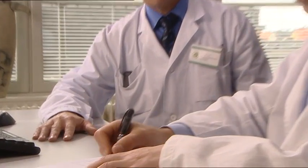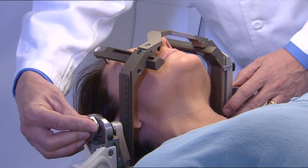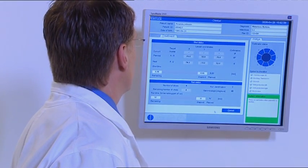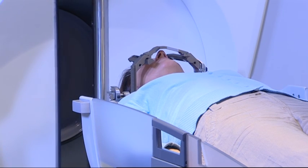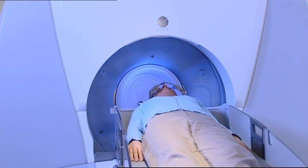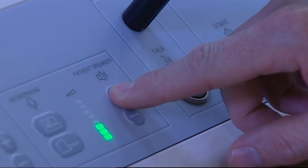Once the treatment plan is complete, the actual treatment can begin. Before starting, the doctor will explain how long the treatment will take. You will lie down on the treatment couch, and the head frame will be attached to the patient positioning system, which automatically moves the head during treatment. The number of small movements depends on the shape and location of the target. The treatment is silent and totally painless, and will last a few minutes to more than an hour, depending on the target. During treatment, you will be fully awake and able to communicate with the doctor and nurse through an audio-video connection. The team is there at all times to assist you.